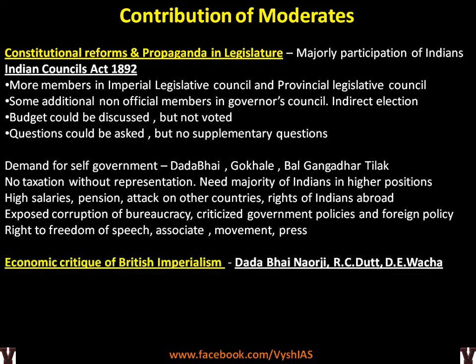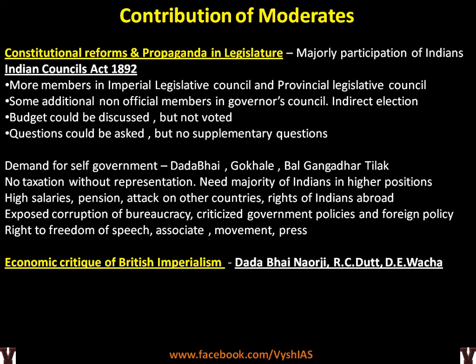Economic critique of British imperialism. This is where we'll see why chapter 12 is being merged into chapter 7, because chapter 12, the name is Economic Impact of British India. So that was just a chapter to give the points of economic problems in India. So I thought I'll merge it along with this, because this point is also a contribution of moderates. So the leaders or the critics were Dadabhai Naoroji, R.C. Dutt and D.E. Wacha. This was also asked in, I think, 2014 prelims.